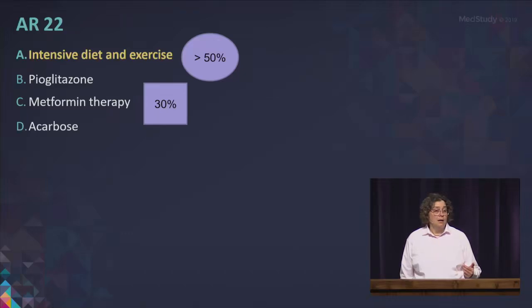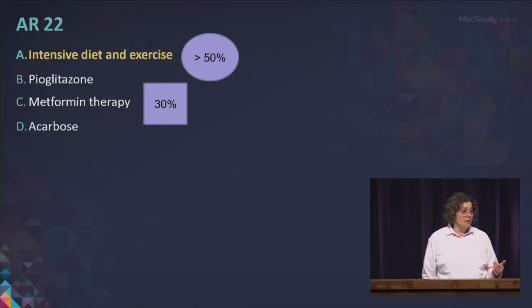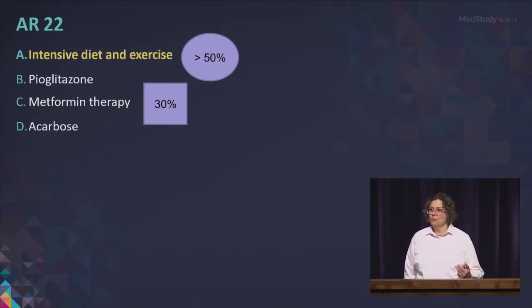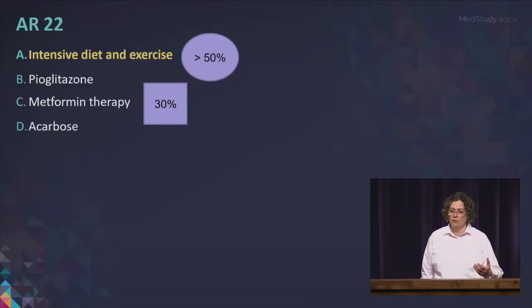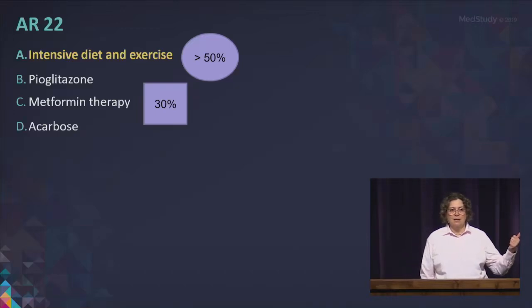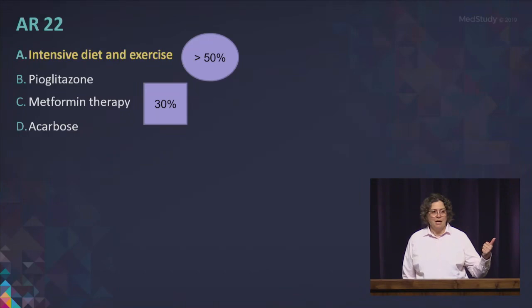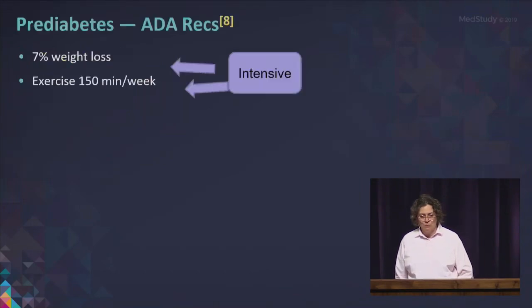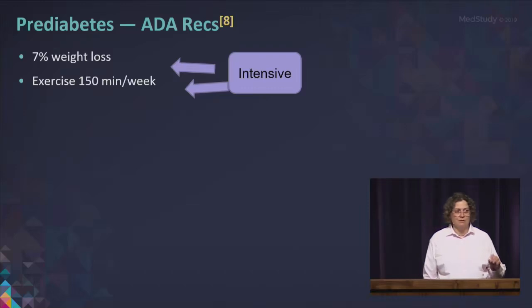Now, that being said, a lot of the diabetes medications do have data on diabetes prevention, but is it worth the cost risk benefit profile? Probably the only one that is reasonable is metformin, because it is generic, it's effective, we have long-term safety data. But if you're talking about, does diet and exercise win over any medicine? Hands down, yes. There's a 50% risk reduction with intensive lifestyle changes.